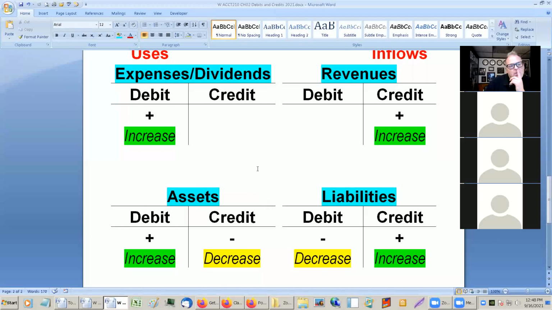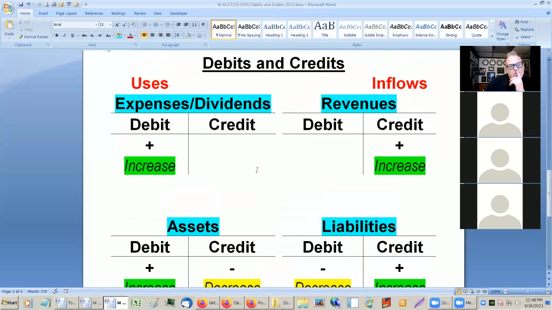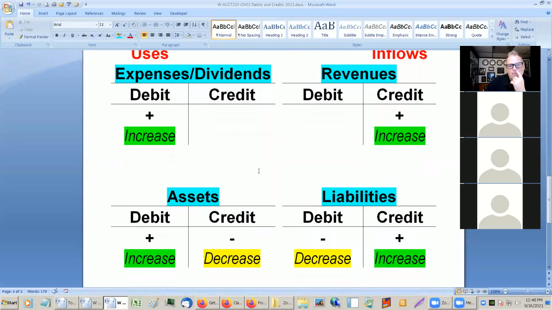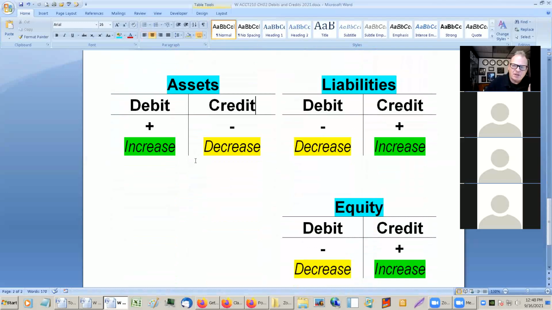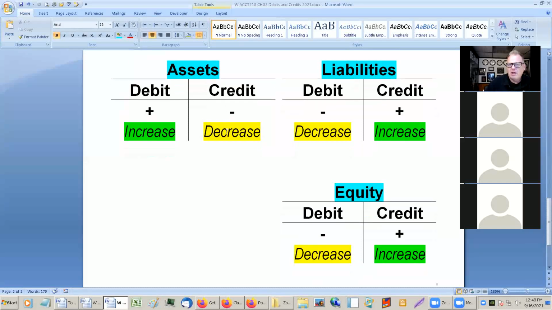Is there some type of wording, like, you know how we have the payables, some type of wording that'll let us know that it's a credit? Well, here's the thing. It's kind of a two-step process. You have to first figure out what kind of account it is and whether it's increasing or decreasing. And then you go to filling the table here. For instance, an asset, if it's going down, will be a credit. If it's going up, it'll be a debit. So an asset could be either one. Accounts receivable could be either one. Cash could be either a debit or a credit.